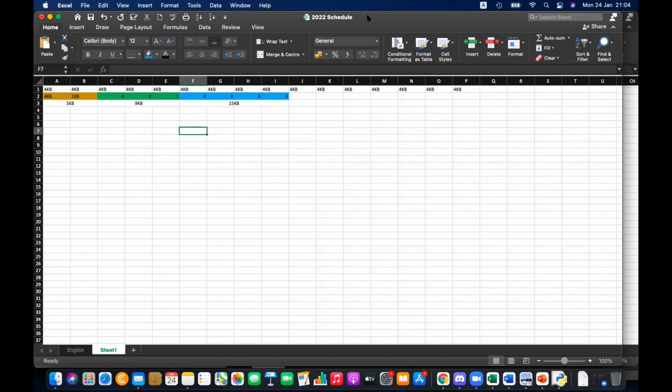Altogether, how many kilobytes? 29 kilobytes: 5 plus 9 plus 15. 15 plus 9 is 24, plus 5 is 29. Total is equal to 29 KB.